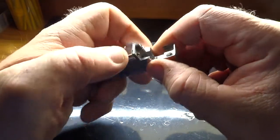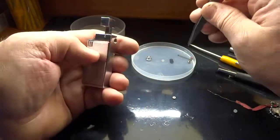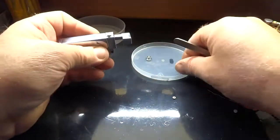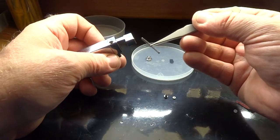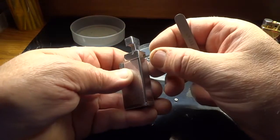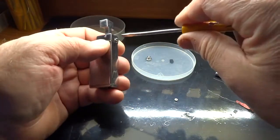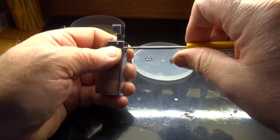Okay. Alright. That's pretty much it right there, other than putting your flint back in there. And I think I lost a spring, but this spring right here, guys, I got out of one of them little disposable lighters when I disassembled it. I just took the spring out of there and used it in here. I might have used the internal spring and little metal platform on another repair or something, but this still works.